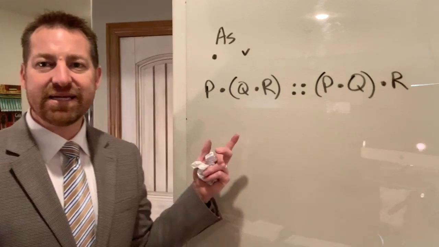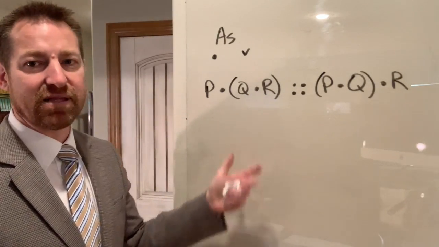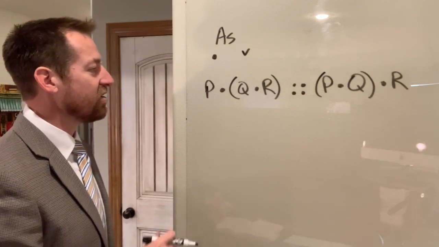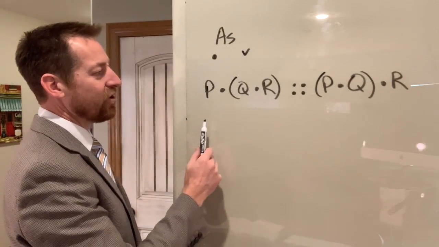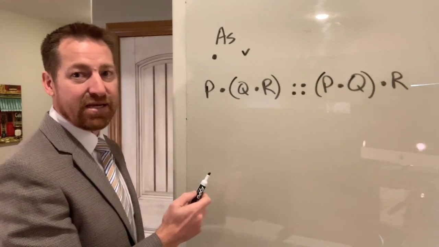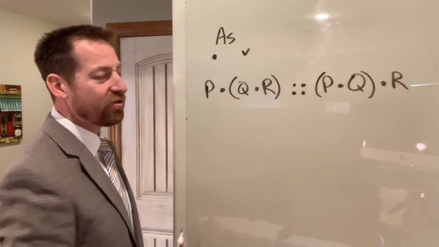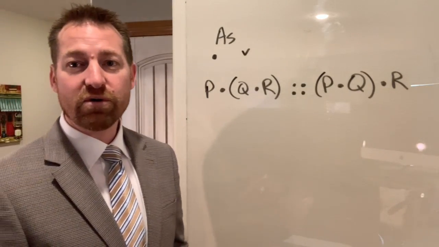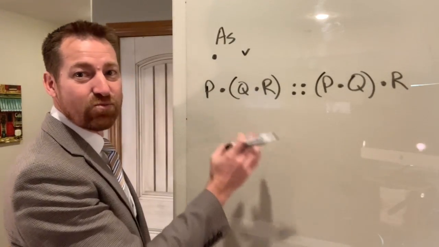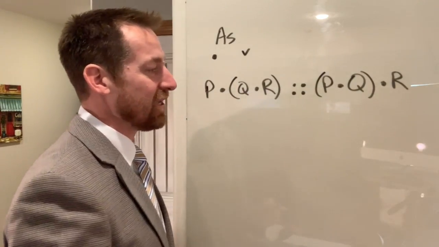Now notice all we've done here is move the parentheses. And if you think about what it means to say something like this, you can have statements that have multiple conjunctions going on. You could say, for lunch today, I'm going to have a hamburger and a hot dog and a Coke. Now we have to have the parentheses in order to have a well-formed formula and to identify one of these as the main operation. But since they're both conjunctions, it really didn't matter which order it came in or how the parentheses were grouped around it. But if we get the premise listed one way and we want to make a change, we justify that change by the rule of association.